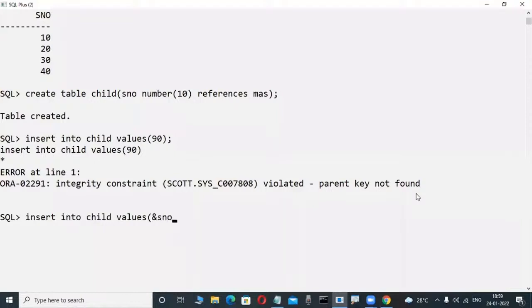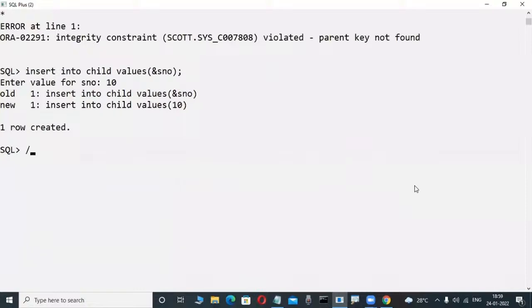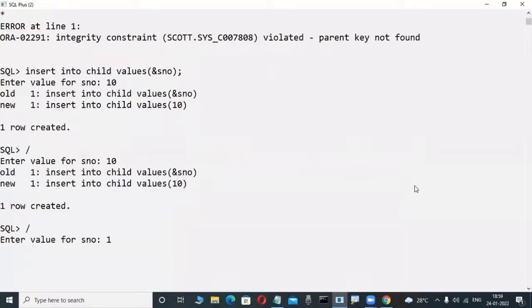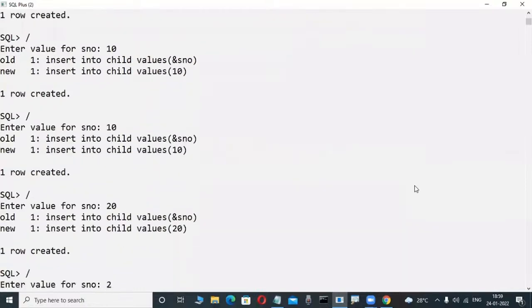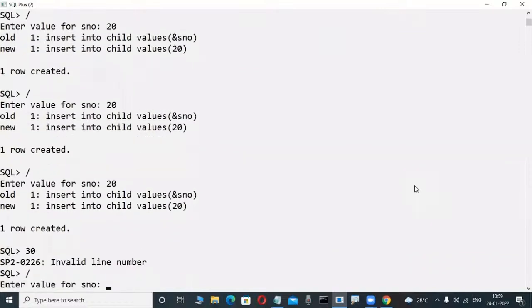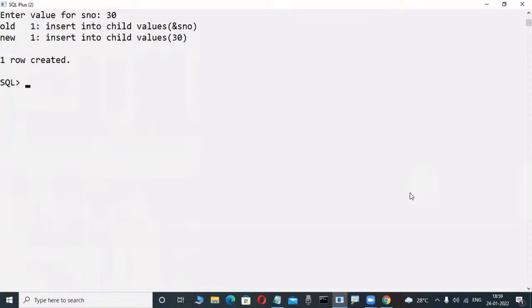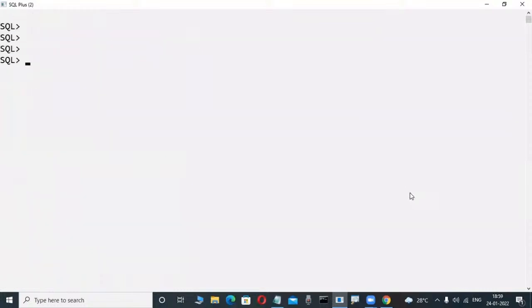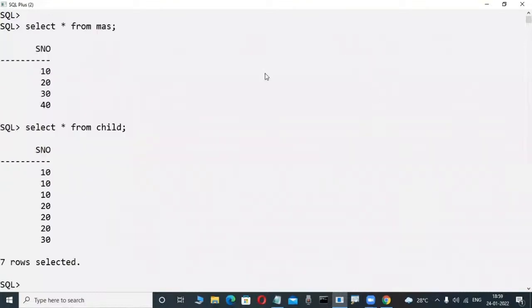And now here, some values only. Again 10, duplicates are possible. Observe, I'm inserting 10 again, possible. Again 20 possible, again 30 possible, like this. Duplicate data is possible in a child table, observe here. Yes, this is a master table, and now in the future you will be familiar. Now here, observe, yes, this is a child table. Okay, fine, like this. Now, master and child are there or not?